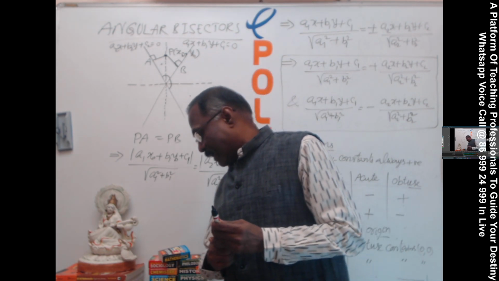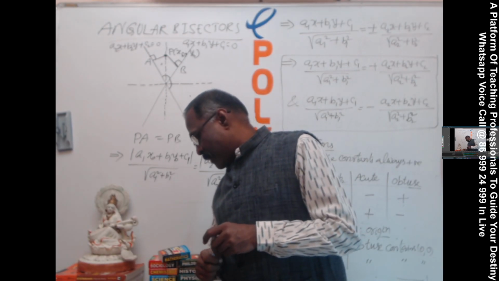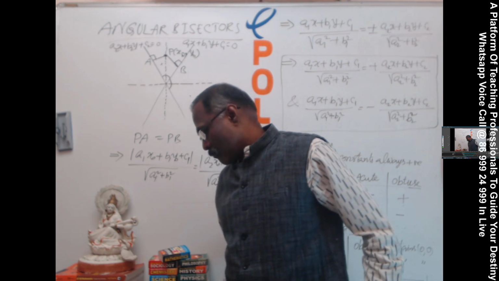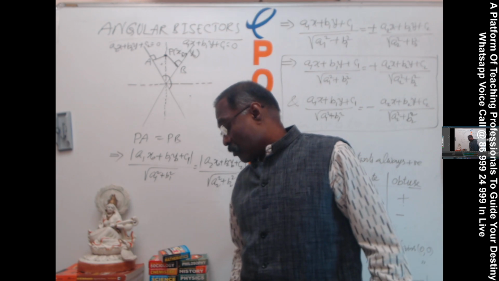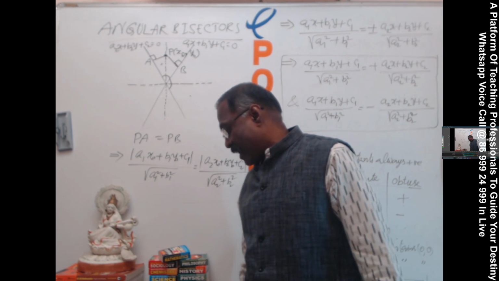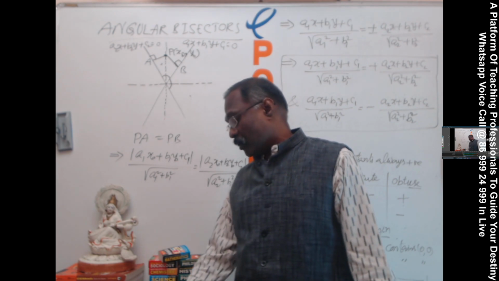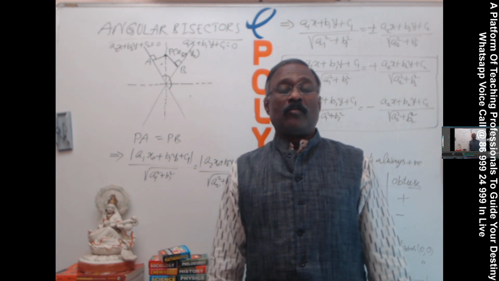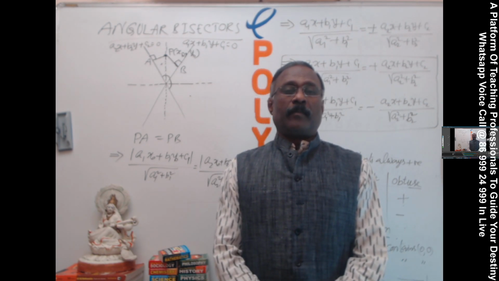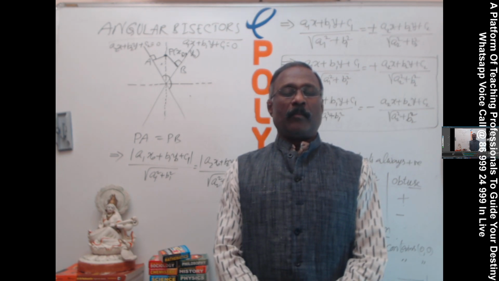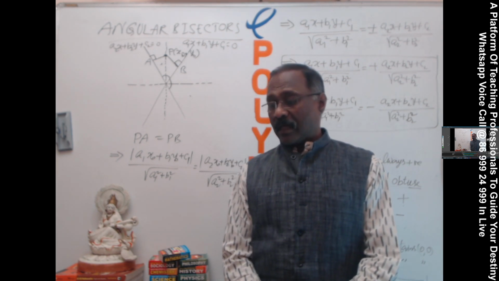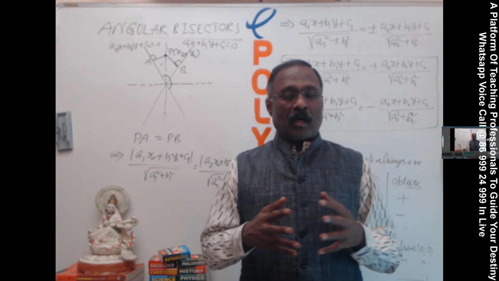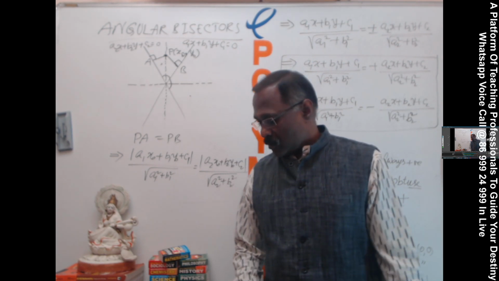So, Quantum Spark asks, sir, how can we find the area bounded by a parabola and circle with integration? Now, it is not related to this session. You ask me that separately through WhatsApp or in your Polymath WhatsApp group. You post that question. But this session is not related to that. I'm taking up only the questions related to straight line concepts only.